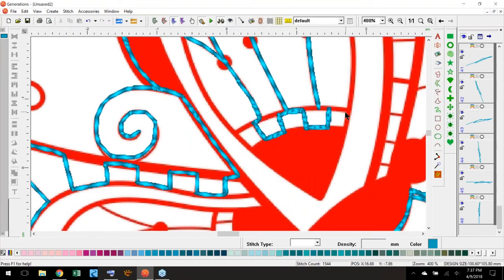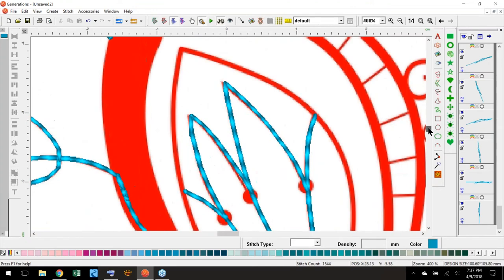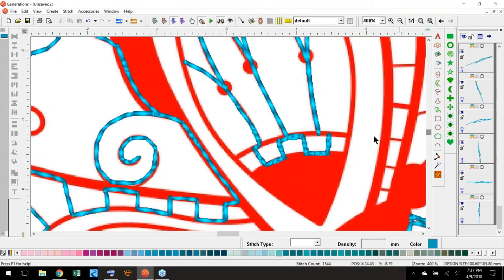And I want to look at this and figure out how I want this to look when I get done. What do I want this to look like? This should be your question in your brain. What do I want this to look like when it's done? Do I want this to be hidden underneath this? Or do I want it to just come all the way across? Do I just want it to do this?